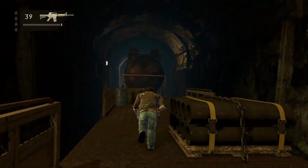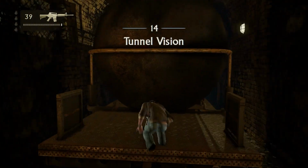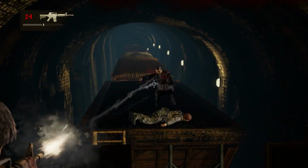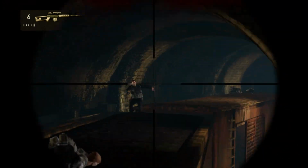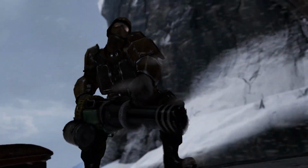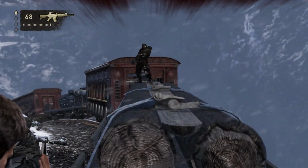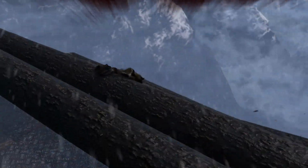Now the chase inverts. You're not being stalked from outside, you're trapped inside, face to face with overwhelming firepower. Gone are the vistas. You're now in narrow, dim train cars. Enemies are everywhere, there's no room to hide, only enough space to shoot, reload, and panic. Midway through, the player is pinned down by a mounted gun. It's not just a roadblock, it's an intelligent threat that tracks movement, controls space, and forces you to change tactics. You have to outthink it, not just outgun it.